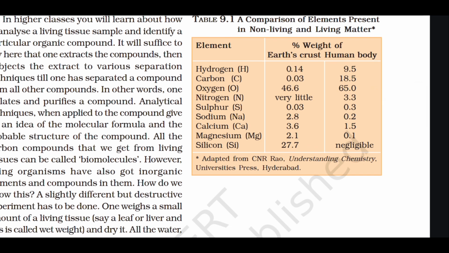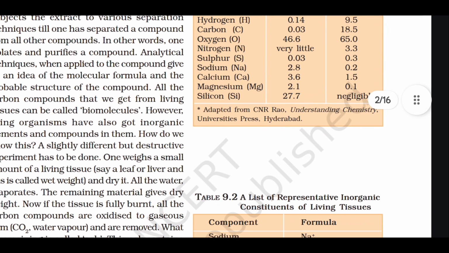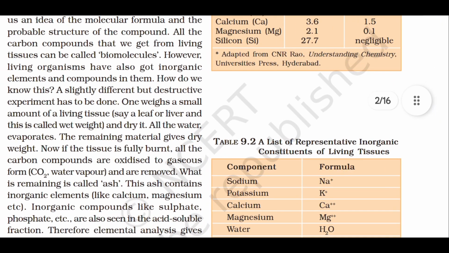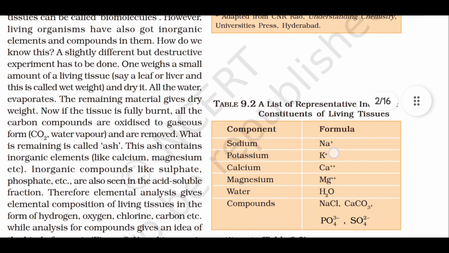Analytical techniques, when applied to the compound, give us an idea of molecular formula and the probable structure of the compound. All the carbon compounds that we get from living tissues can be called biomolecules. However, living organisms have also got inorganic elements and compounds in them. How do we know this? A slightly different but destructive experiment has to be done. One weighs a small amount of a living tissue and dries it. All the water evaporates. The remaining material gives dry weight.